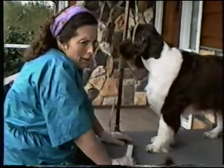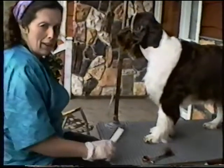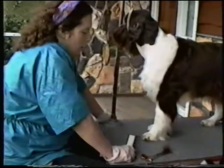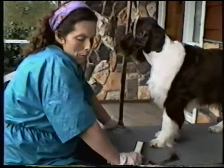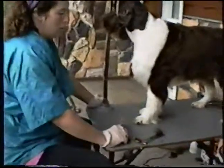How fast does a dog's hair grow? Because I usually do my feet 10 days before a show, and I tidy them up the day of the show when I'm chalking. If you don't do them correctly, you're going to be left with a problem. Even if it has a wonderful foot, you can make it look like a splayed foot. I'm going to do Pixie's feet correctly.